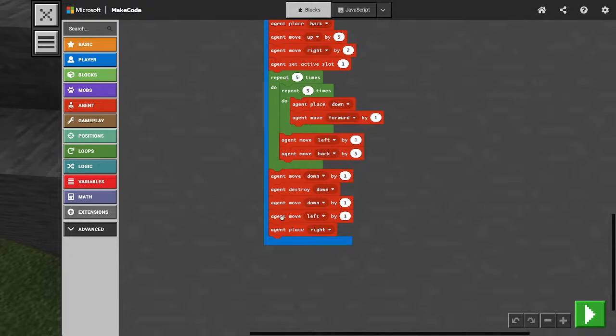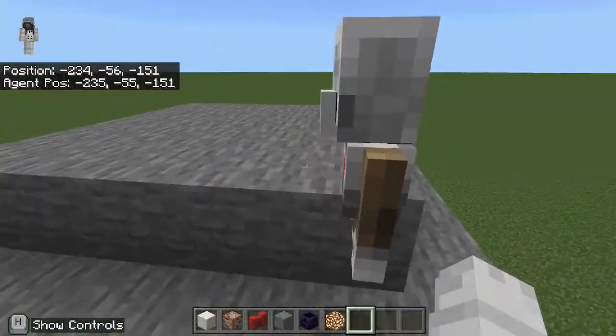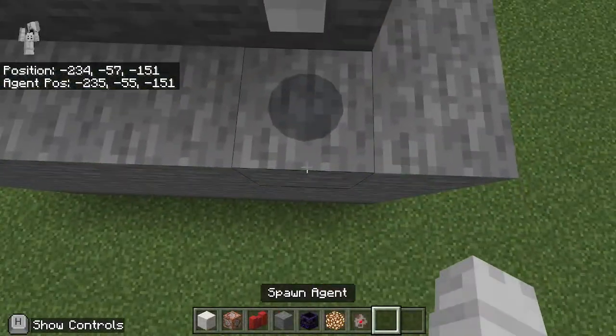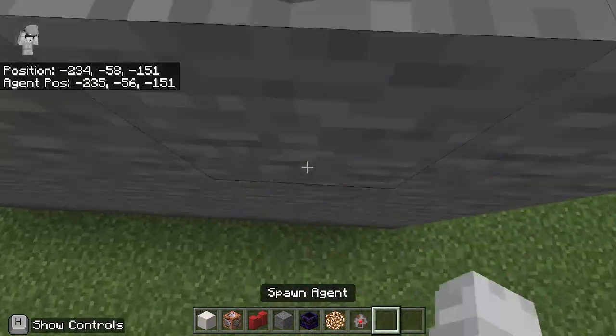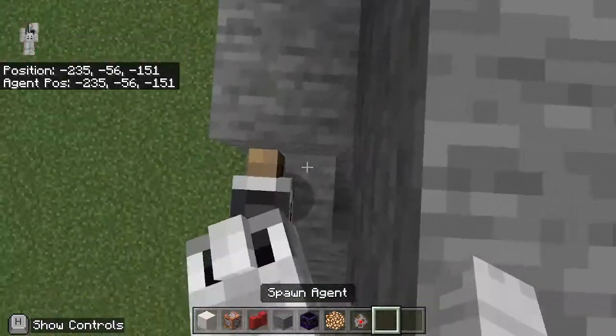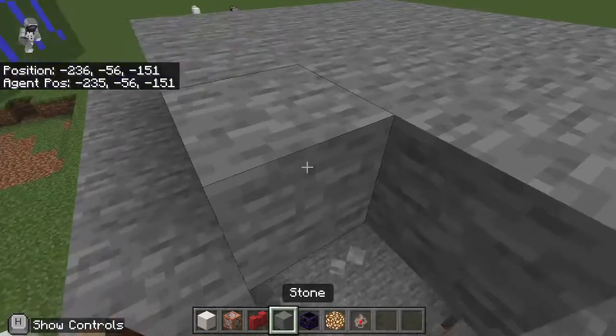Anyway, over here it will move down, destroy down, then move down again, then move left and place right. So first you have to come in here, because this is where the agent's going to be. It's going to break down, and then we want it to come over here next.